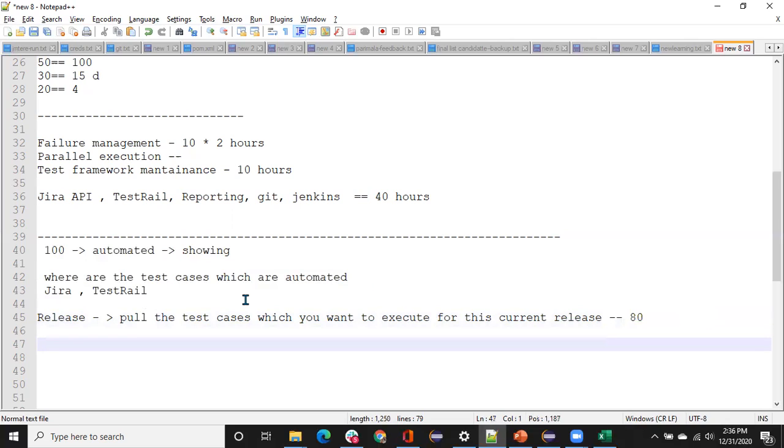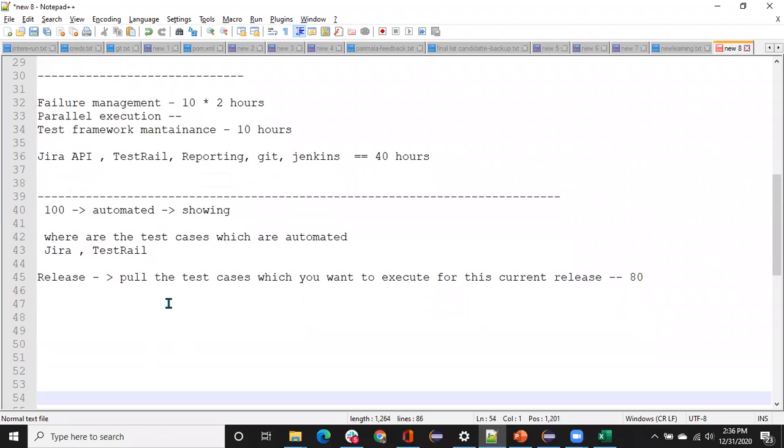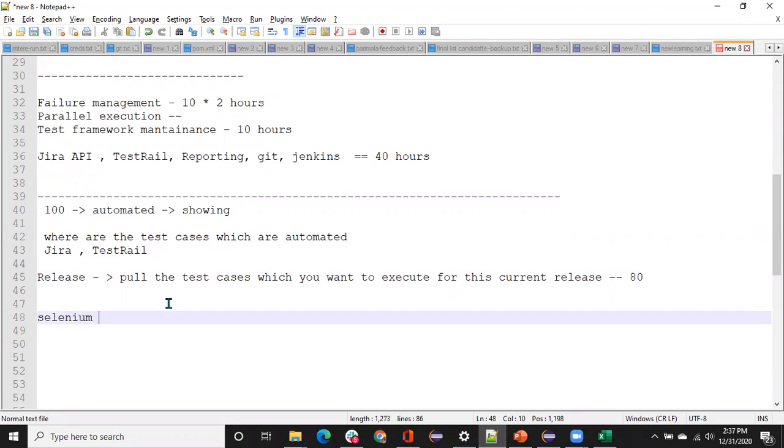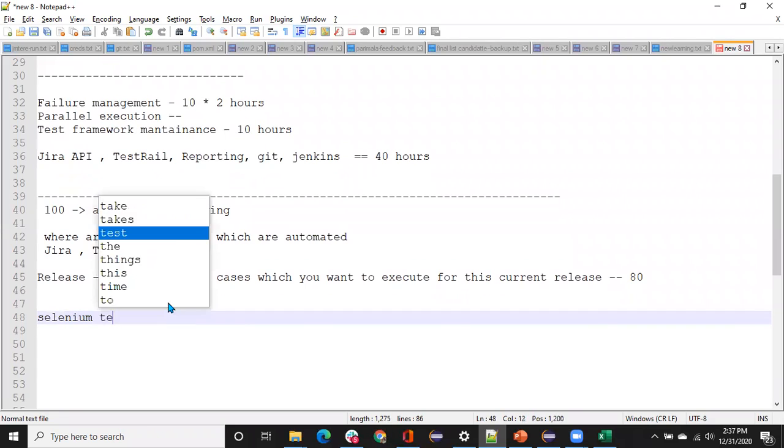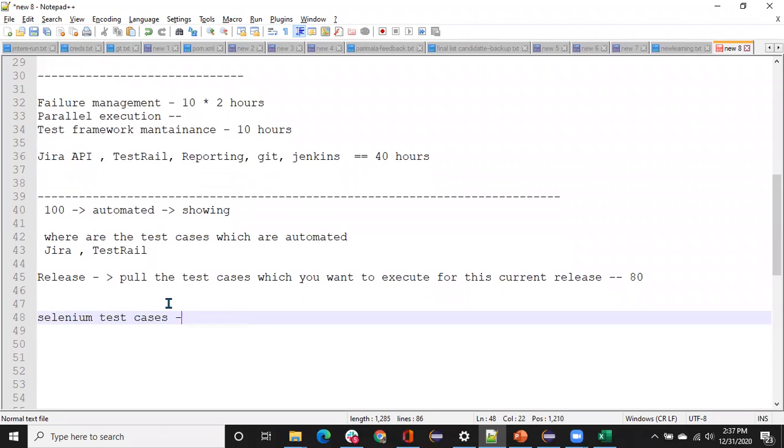So that's why it is important to integrate your execution with the test management tool. So most of the test management tools have their REST APIs. So the integration will happen like this. Let me note down here. Actually, what should happen is, let's say I'm considering a very simple case. Let's say you have Selenium test cases, right? You are executing it.